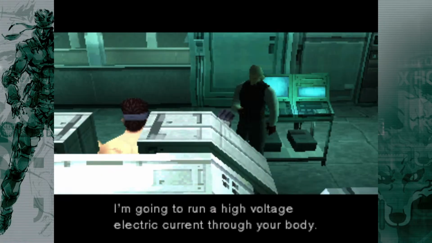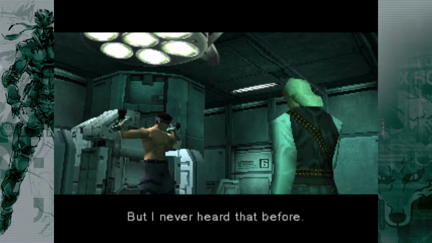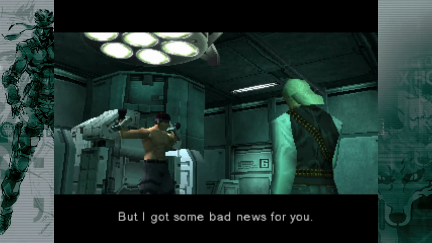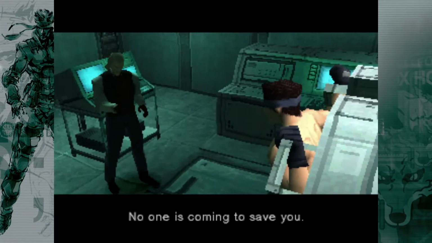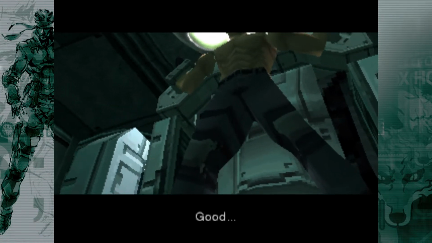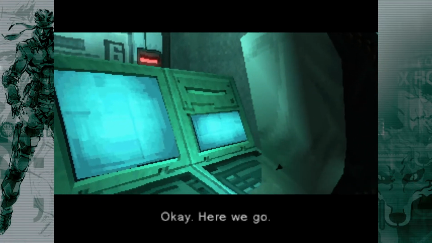I'm going to run a high-voltage electric current through your body. If it's just for a short time, it won't kill you. I never heard that before. You're a tough guy, Snake. But I've got some bad news for you. You're no POW. You're a hostage. There's no Geneva Convention. No one is coming to save you. Starting to feel a little scared. Good. You should be. Okay, let's get started. Okay, here we go.